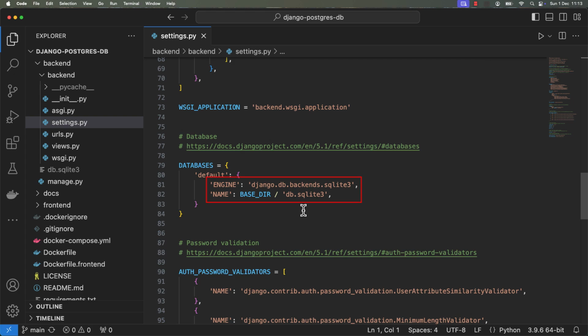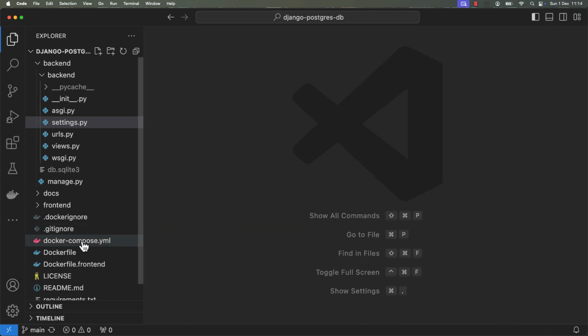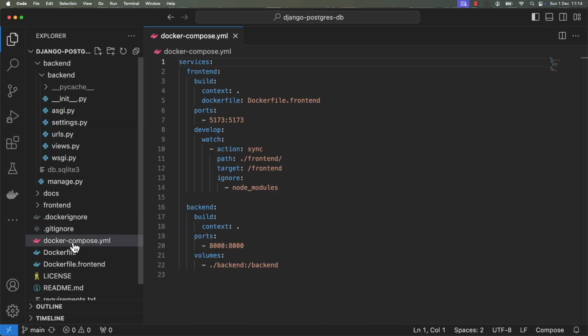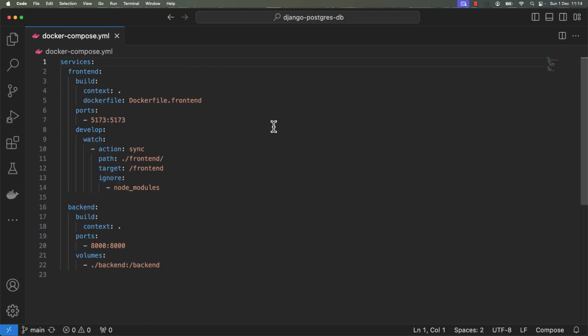Okay, so now that we have the service up and running, let's follow the first step, which is to add the backend service to Docker Compose. We're going to be adding our Postgres database as another service inside this docker-compose.yaml file in the root of our project. This is where we're going to make the first changes.